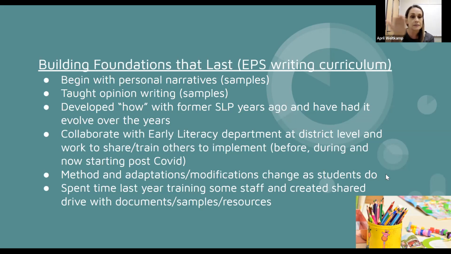So like I said, we'll go back to the opinion writing. So I'll skip that second bullet point. The how was with Barb. We took that district training. We took a look at what we thought we could do with our kids. And we tried to use shapes that were pre-cut so we didn't have to have the kids do the drawing. But I always go back to that. The kids are competent and they can learn it.